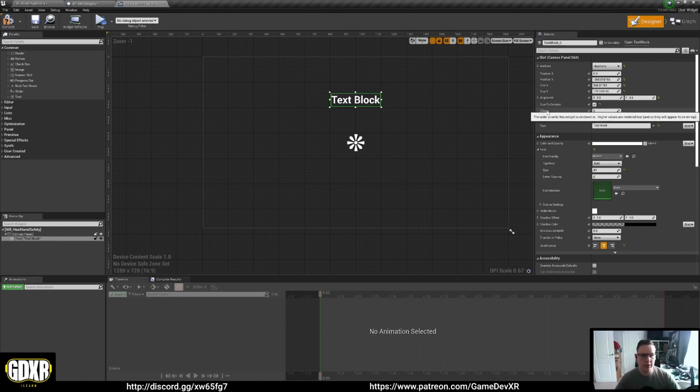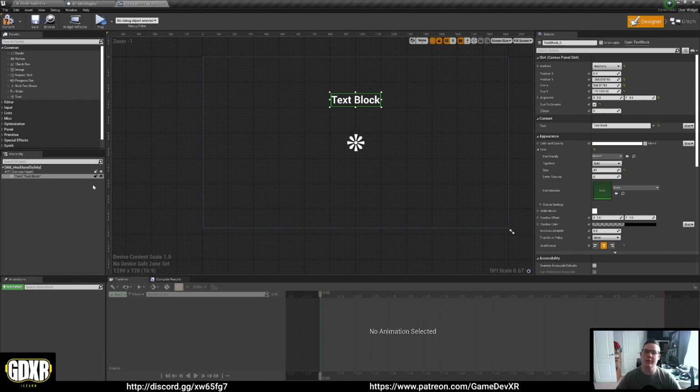When it comes to Z order, you don't really need to worry about this. This is basically to do with the render order. So in old Word documents, you could right click a photo and you could send it to back, or you can send it to front. This is essentially the same thing, but for widgets. So you can change the order. And we see here the order priority this widget is rendered in. Higher values are rendered last, so they will appear to be on top. So it works back to front. Same as the hierarchy here, actually.